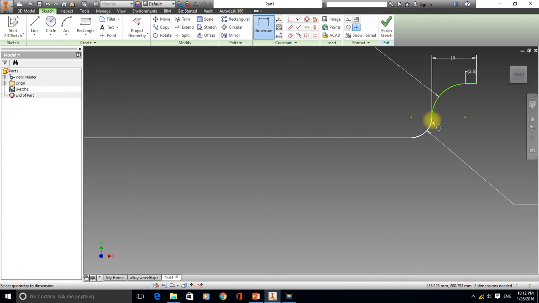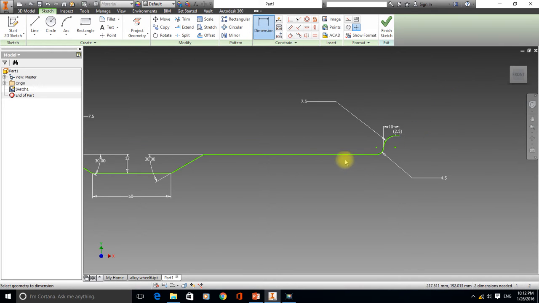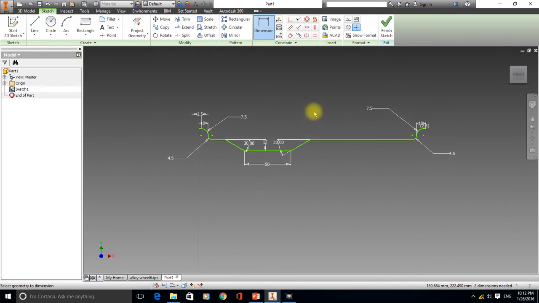We will need a quarter circle, and one last dimension, which should be that one there, which needs to be 15mm. Okay.